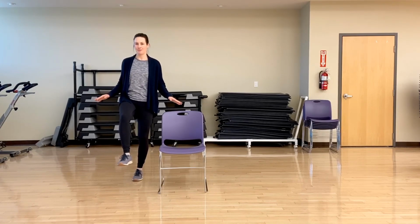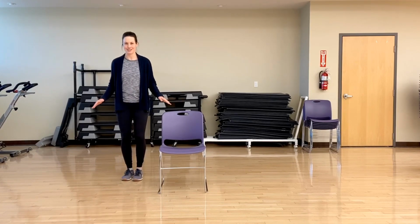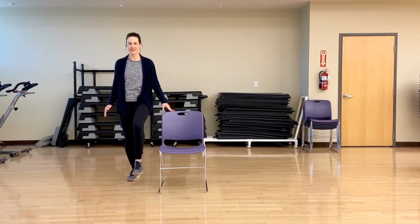And so some ways you can make this more challenging if you're feeling good with this is maybe closing the eyes for a couple seconds, seeing how that changes your balance. Good, so about 10 seconds, and then we'll switch. Let's try the other side.